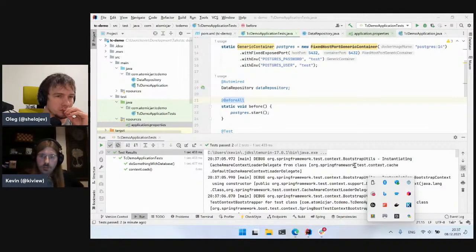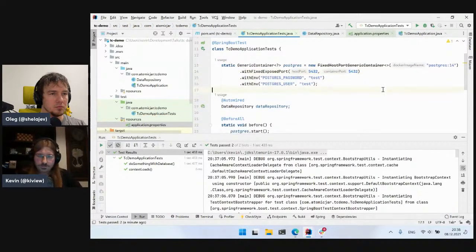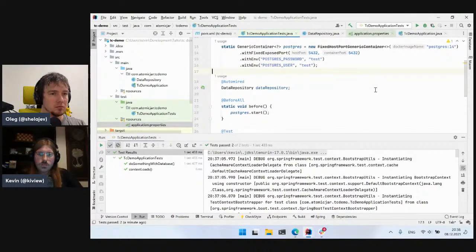Yeah, just download Docker, install Docker Desktop, and it will work like this. Here we can fix the generics also, just to get rid of the warning. If you're using Windows 10 or Windows 11, Docker Desktop works super well with Testcontainers. One thing to add: I'm using the WSL2 backend and it works even better. So this is very much recommended.